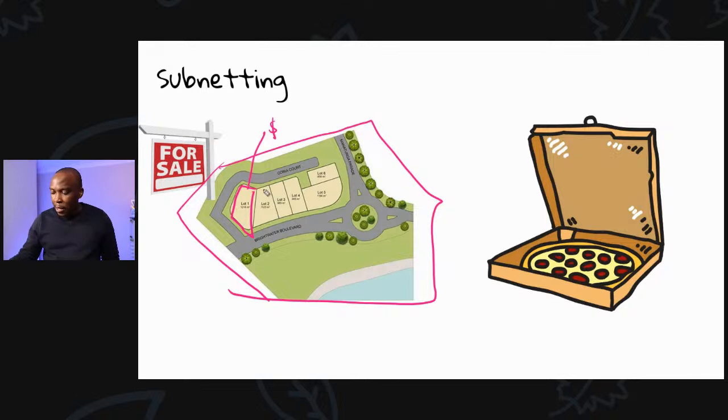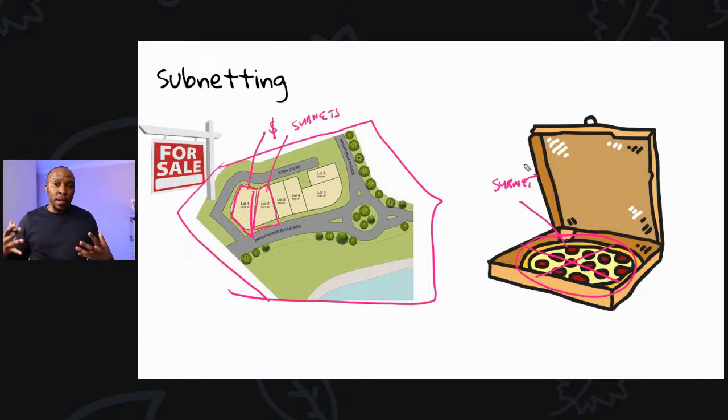So in our case, these stands would be minor or tiny subnets of the bigger piece of land. This is equally true with our pizza. Our pizza is like this. We cut it into 4 slices. Each slice becomes a subnet, if you want to call it that in networking terms. So when we're talking about subnetting in networking, all we are doing is breaking down a bigger network into smaller segments. And why would you do that?